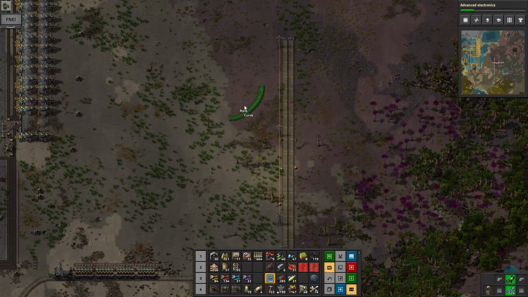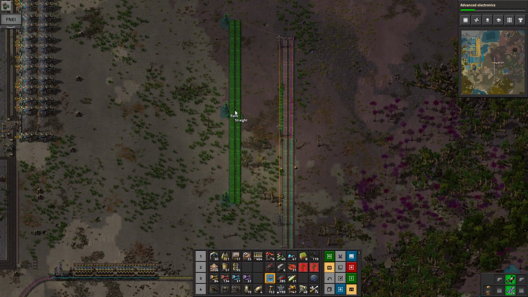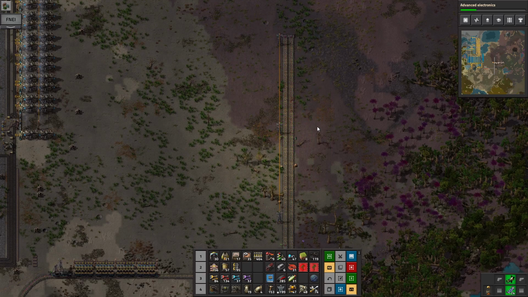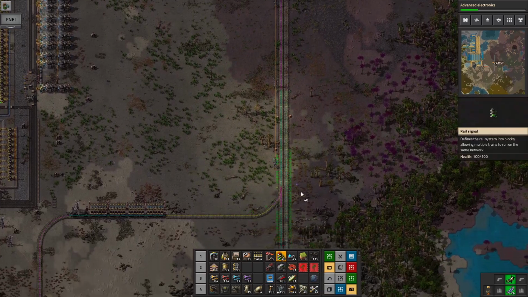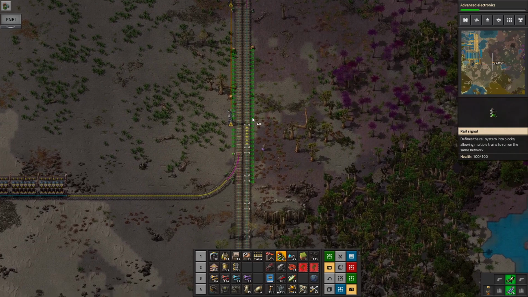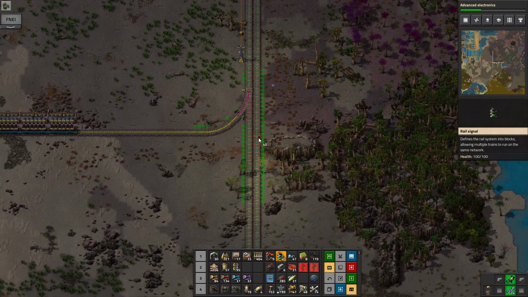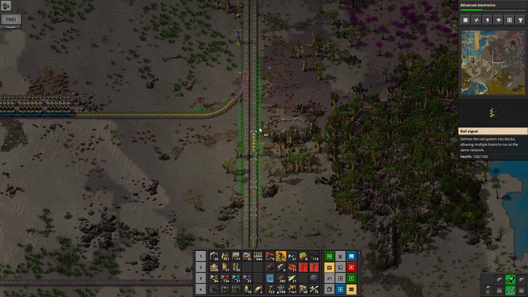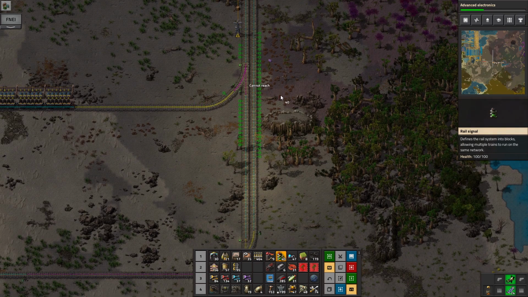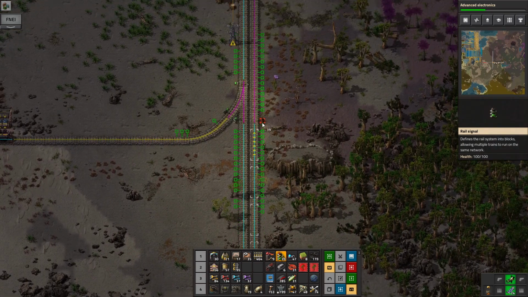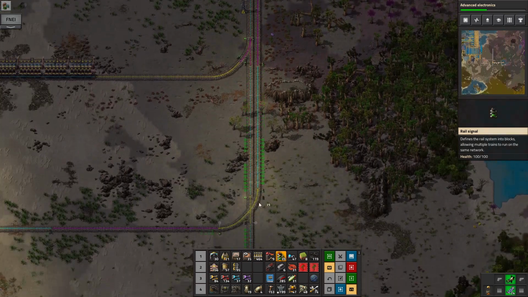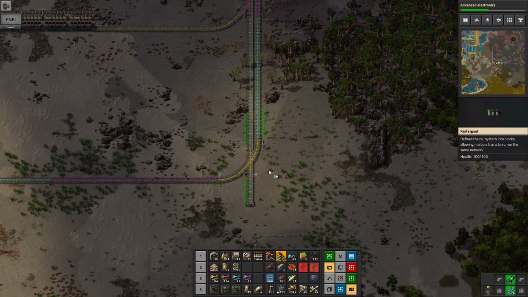So now when I pick up the book, I can shift click and get that. Right, do I need any more signaling down here? This straight here continues for quite a while. So we'll put a signal in there. And then here it all sort of breaks up and stuff.